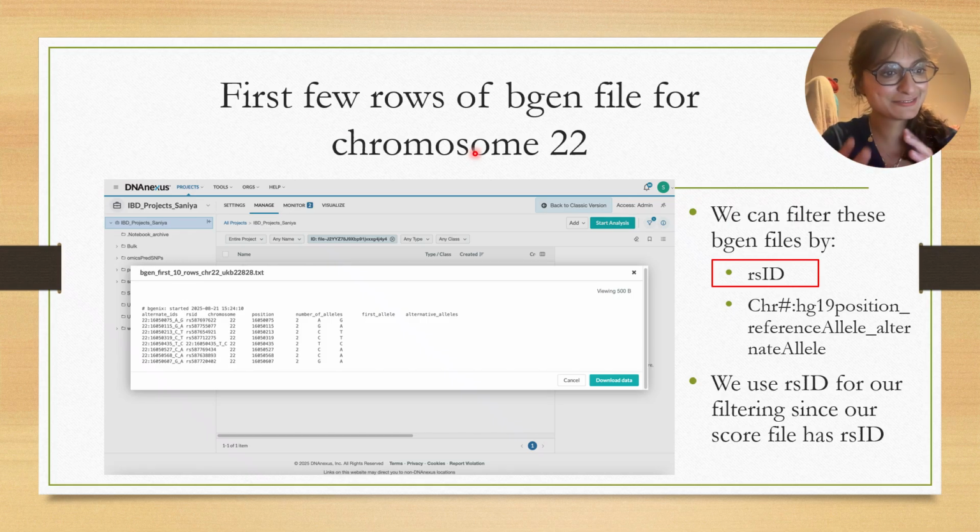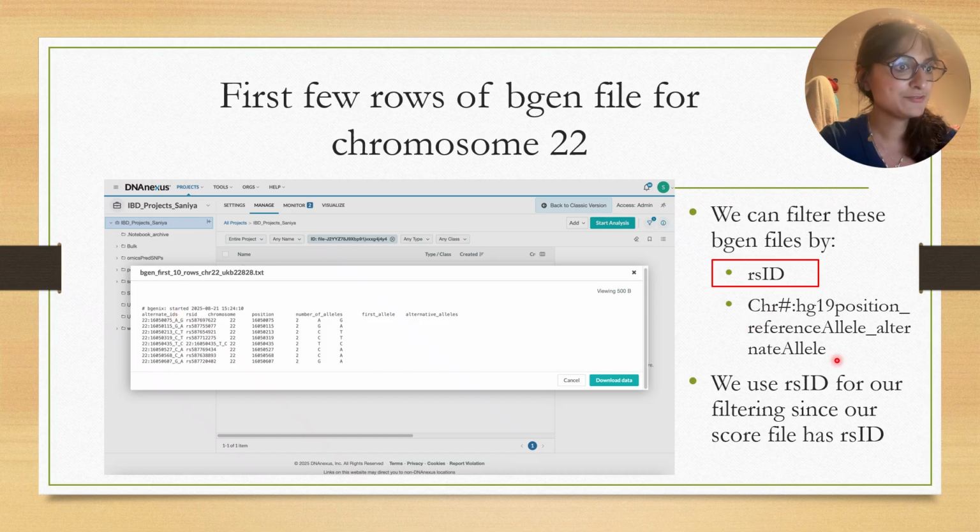So here we can see the first few rows of the BGEN file for chromosome 22, one of the smallest chromosomes, for the UKB imputation from genotype file. And you can see that it has alternate IDs, RSID reference SNP ID, chromosome, position, number of alleles, first allele, alternate alleles. So we can typically filter either using the alternate IDs, which is just the chromosome number, then the HG19 or GRCH37, it's the same thing, that position, the reference allele, and the alternate allele.